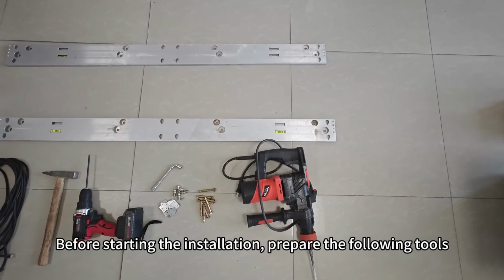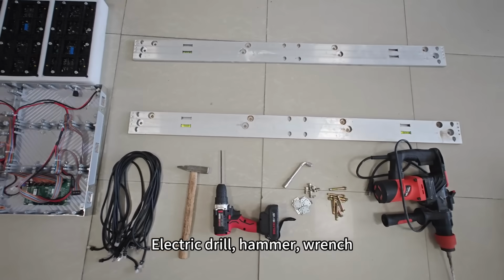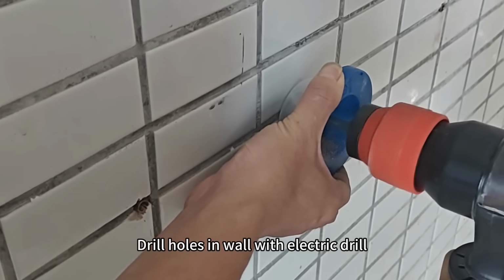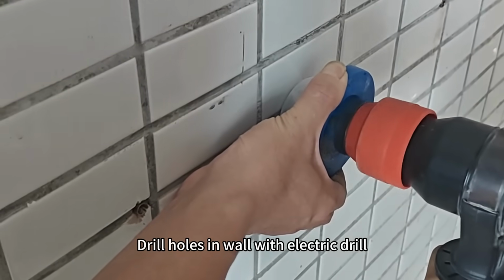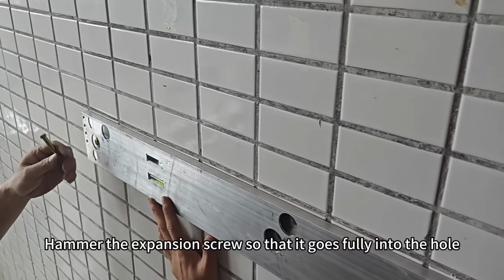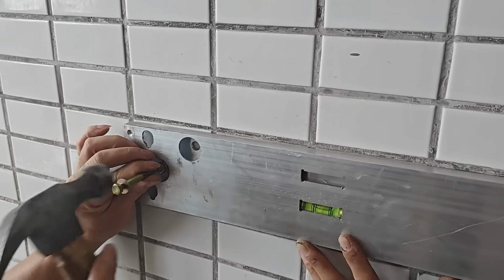Before starting the installation, prepare the following tools: electric drill, hammer, wrench. Drill holes in wall with electric drill. Put the expansion screw into the hole. Hammer the expansion screw so that it goes fully into the hole.